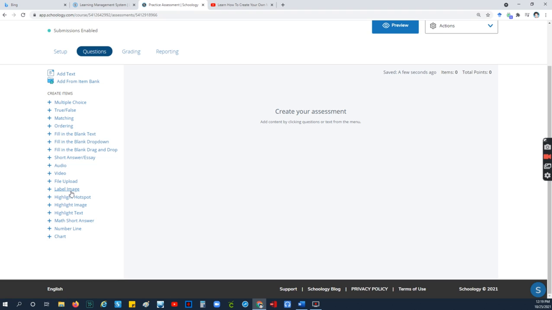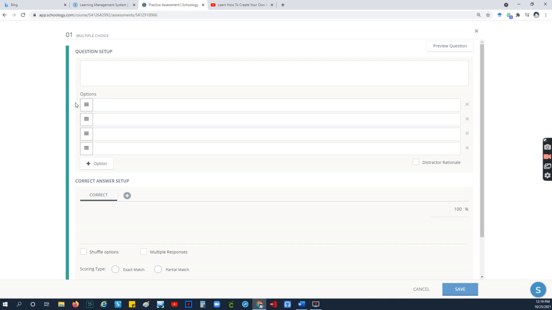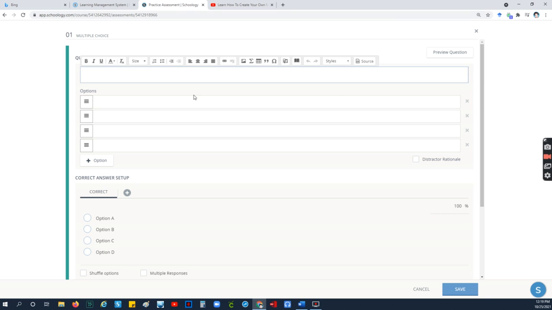But we're on step 4. We're going to add a multiple choice question. In the question setup, here is what I want us to type. There are 4 apples in a basket. Sorry, that continues. And 2 apples in a bag.